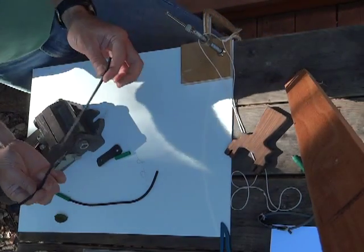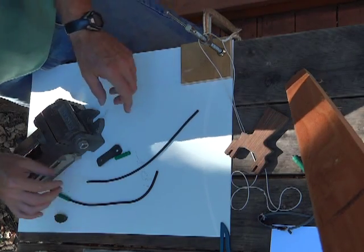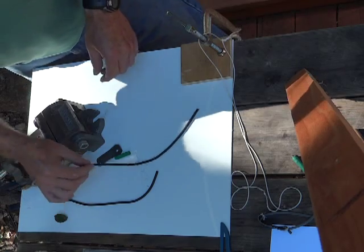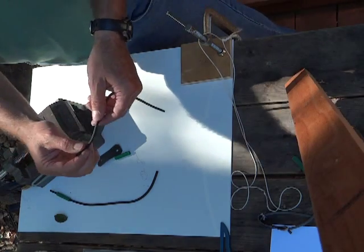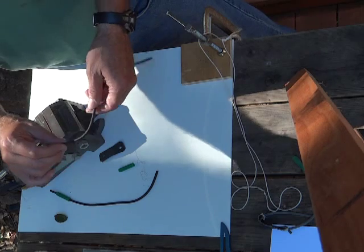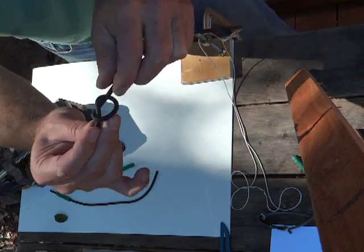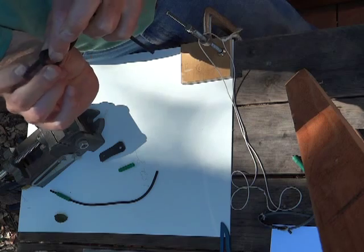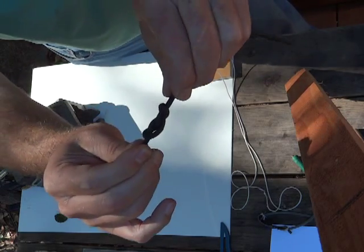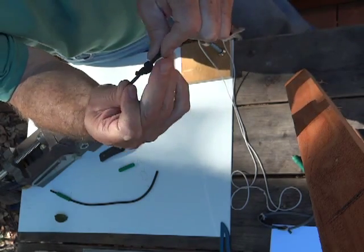We'll start with some 1745 tubing, and I cut off a generous 12-inch length. That's probably a couple inches more than we need, but let's just make it easy for the first time. And first we're going to tie the special knot that's going to be anchored within the green sleeve. So for the knot, you do the first half of a square knot, which looks about like that. But then we go through one more time, so it looks like that, and then we start pulling it together tight. You kind of do it gradually. You pull a little tighter, and then you try to bring it down to the end more.